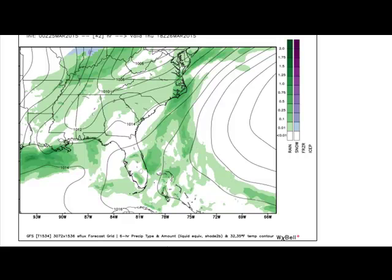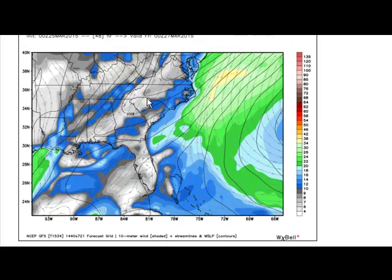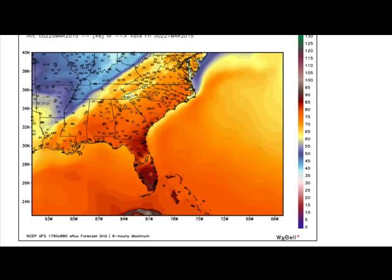Here we go, tomorrow. All right, so here's your cold front. This is early in the afternoon tomorrow. Cold front right there. Ahead of it, some scattered showers, but then you notice things really kind of drying out in the afternoon, with most of the precipitation lagging behind the actual front. So really, tomorrow afternoon could wind up looking pretty good. Pretty good southerly flow still in place tomorrow afternoon into the early evening hours, and so that means it's a warm day for sure. There's your model temperatures, 70s, even maybe all the way up into Maryland tomorrow afternoon.